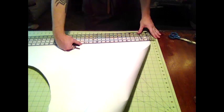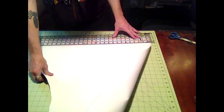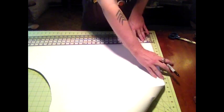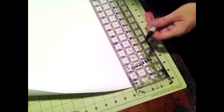I'm using this mat so I don't cut into my own table. I'll put it at the 2.5-inch mark. And then what I would normally do if I didn't have this mat is I would cut across it. Here, I'll bring the camera over a little bit closer. Have it on the 2.5-inch mark here, and normally I'd just take a Sharpie, if I didn't have the mat, mark it along the edge like this, and then cut it with a pair of scissors afterwards, but that takes quite a bit longer.